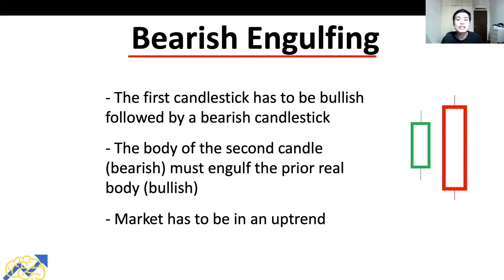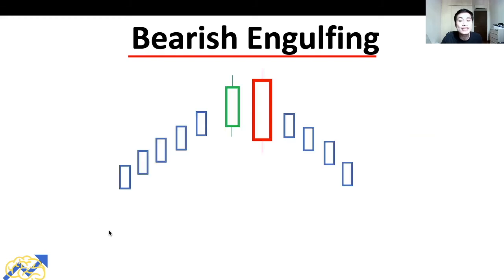And ideally, we want to see the bearish engulfing pattern appearing after prices have advanced for quite a while. When prices have advanced for quite a while and a bearish engulfing pattern appears, this signals to us a possible bearish reversal. And a bearish reversal indicates to us that there is a high probability that prices are likely to decline after that. So when a bearish engulfing pattern appears and we are still holding a stock, we want to pay more attention to the stock because there's a high chance that the stock might decline after that.